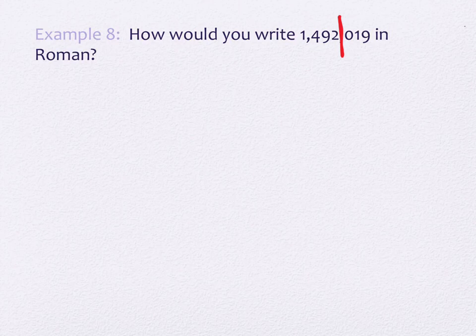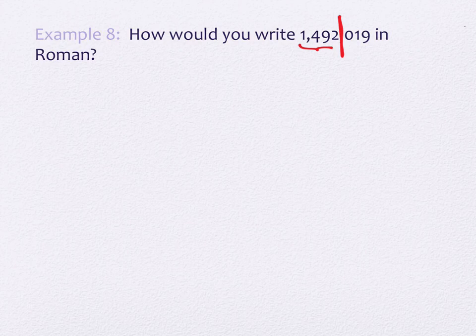The reason I don't need to is because this number, 1,492, if I just ignore the comma part at the end, the 1492 part is a number that I can write standalone. It's smaller than 3,000. So I don't need a second line through here to put it into the double bar category multiplying by 1,000,000. Since I don't need it, I don't use it. If that number had been at the beginning a 4, like 4,492,000, then I would need it, and I'd have to draw the bar because I'd have a number bigger than 3 there. So we're going to start with 1,492.